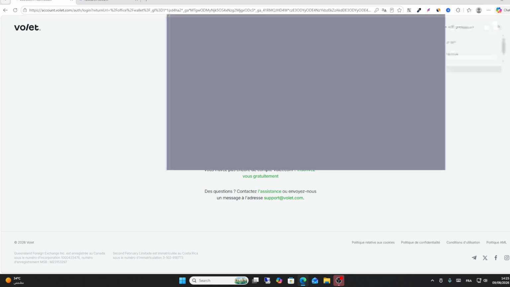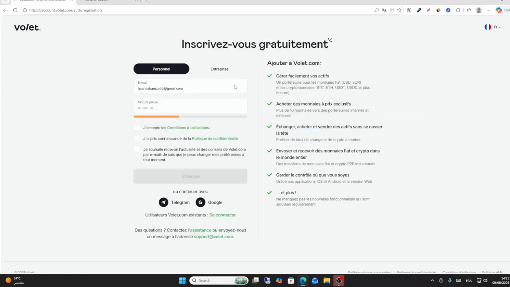You will be redirected to the setup account page. In this page, all you have to do is write your email address in this case. After that, click connection Vault. As you can see here, you can use a Google account. Click Google, use your Google account from here. Click registration option here. This is for registration.